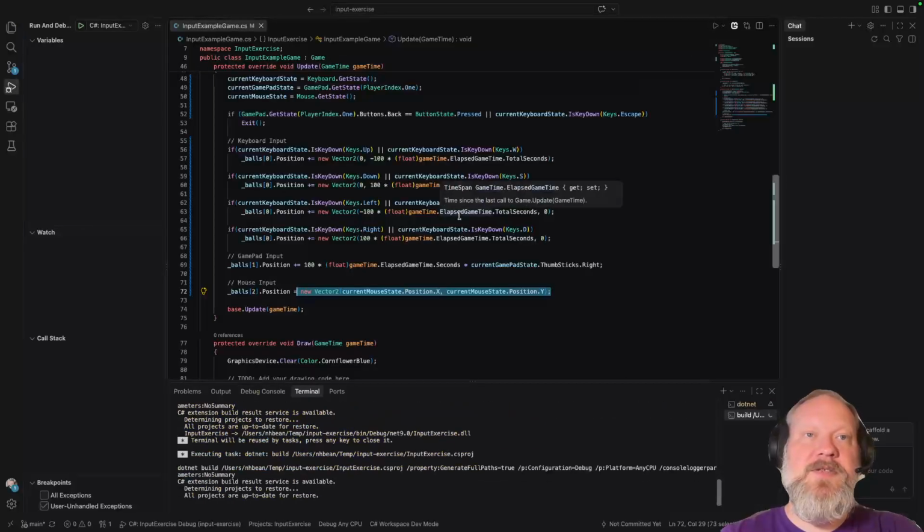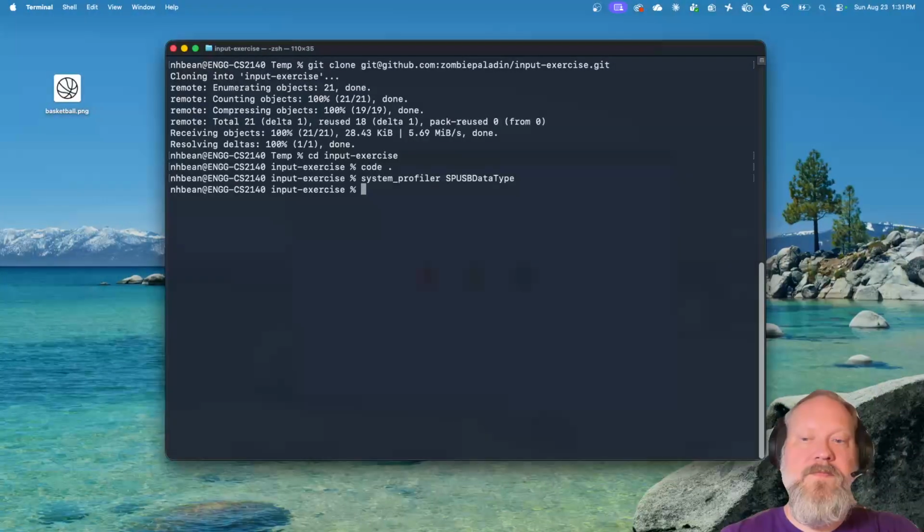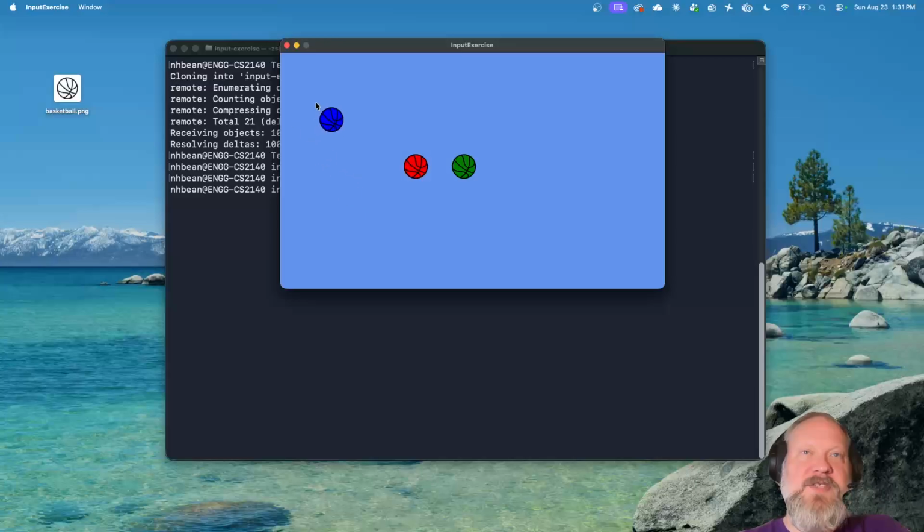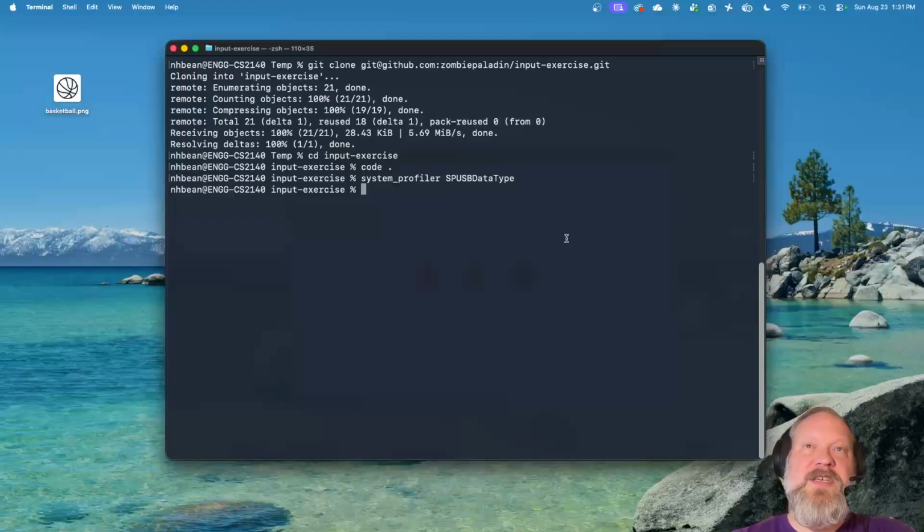So if you want to see what that looks like, now you can see our ball follows our mouse around. Also notice that the mouse itself is actually pointing at the upper left-hand corner. That's where the sprite's origin is. So it could be adjusted like we did in that first tutorial, or honestly we could just turn off the mouse cursor and the ball essentially becomes our cursor. But you do need to realize that the coordinate system comes into play there. And that's basically it for the initial part of this.